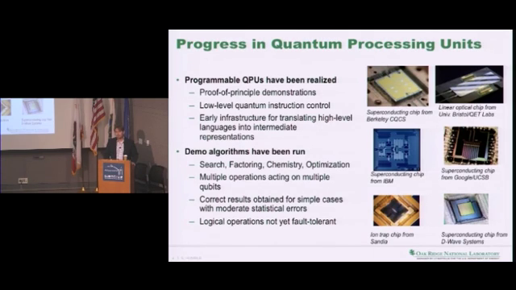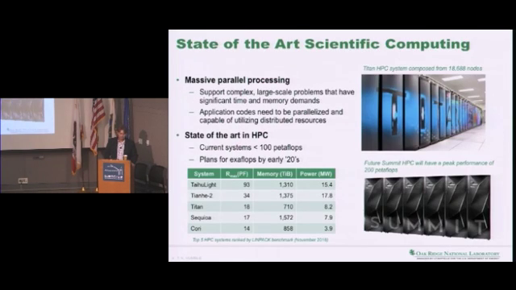But this isn't the level at which I want to talk. I consider this the device level when it comes to high-performance computing. What I want to do is set a framework in which we can compare these types of devices to the state-of-the-art scientific computing facilities that are hosted in places like the national laboratories.